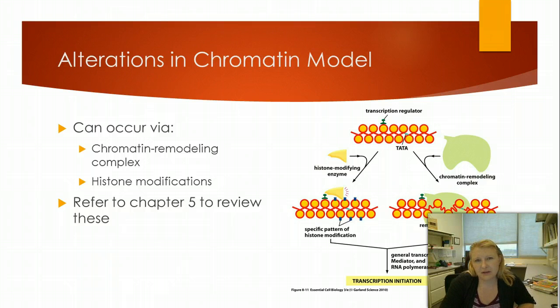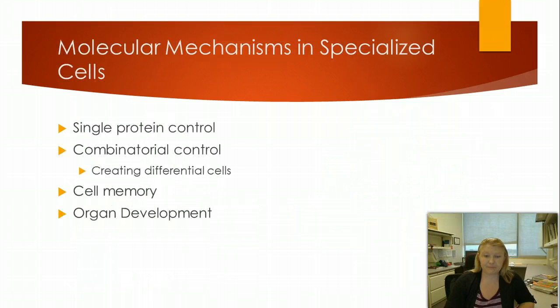The key to this one is that while we have activators, repressors, and the transcriptional switches we just talked about, those are really specific. They target specific genes. In this case, for example, the chromatin remodeling complex is going to open up all the histones, and so it's a bulk DNA read. It's not going to be able to target one specific gene. So it's important to understand how that works. It's not as fine a tool to inhibit or allow transcription as the other ones are.